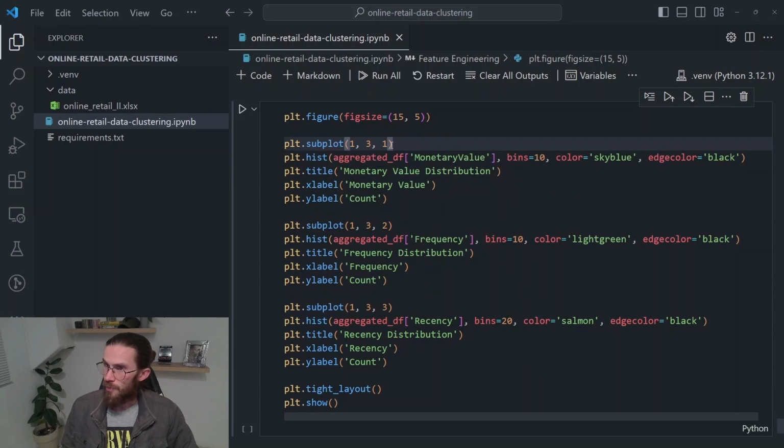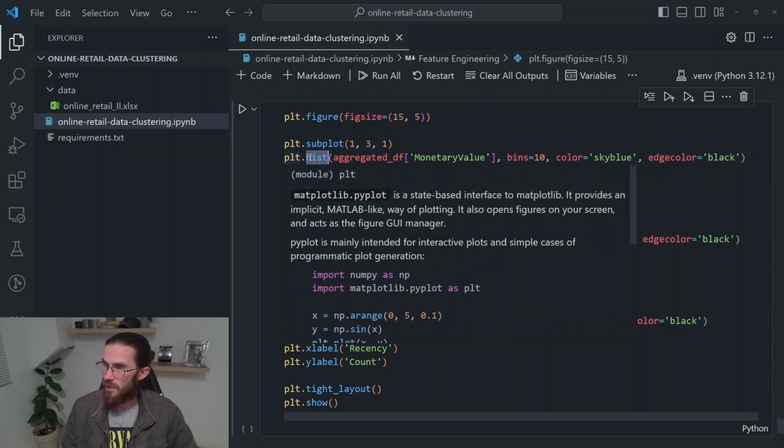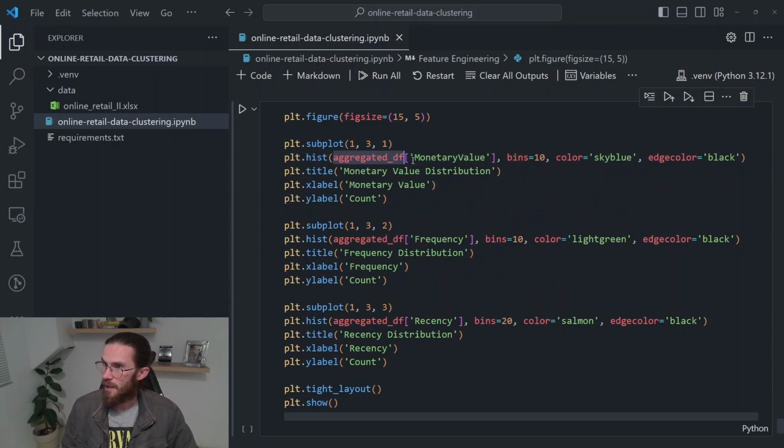So I'm creating a subplot grid of one row by 3 columns, and this will be the first one, this will be the second one, and this will be the third one. And in each case, I'm just repeating the process of creating a histogram, plt.hist for histogram, and then specifying the feature I want to plot with 10 bins, a unique color so that we can differentiate between them easily, and an edge color of black to make it easier to see our frequency distribution.